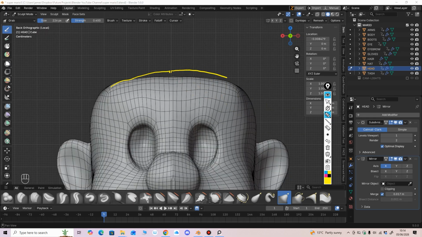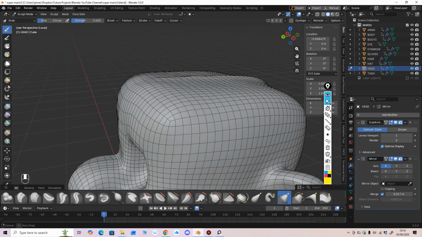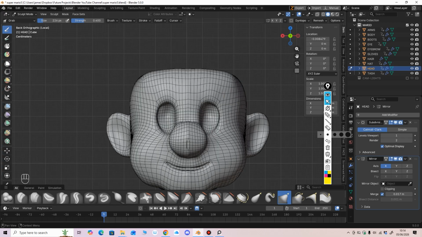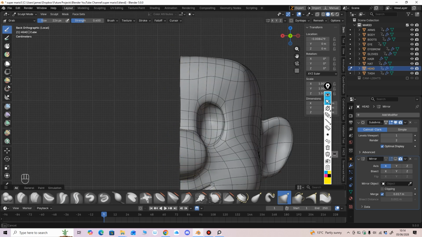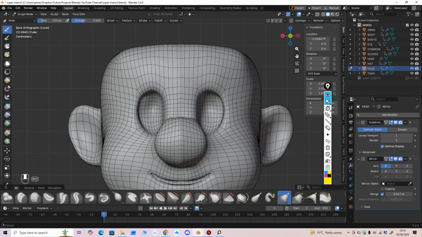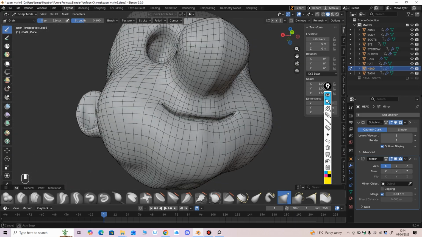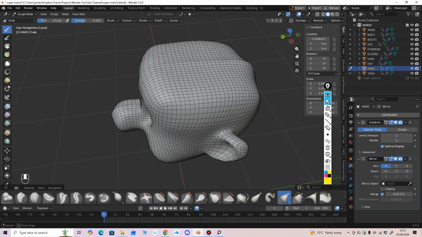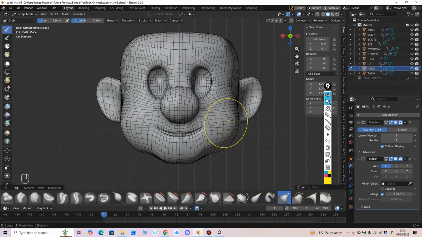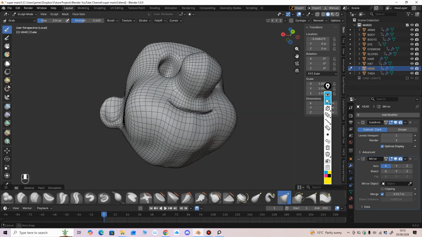You have to make it a perfect line across the middle, so just make sure it's not going over the X line at all. That looks pretty much merged. Obviously you've got bits there. It's difficult at times when you're working with the mirror.